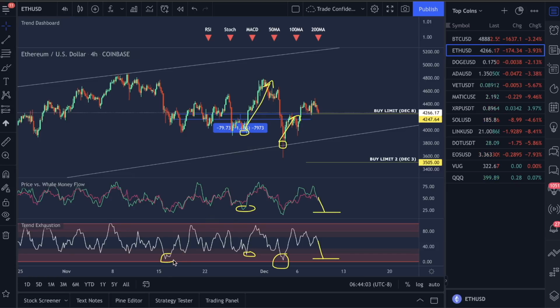Previous time before that, we saw this move down here. We did end up getting ourselves a decent move back up. It overextended itself, had divergence, bullish divergence, where this started moving up with flow of money, as well as the trend exhaustion started moving up, could not head any further, and we got a nice pump back in the market. And then we actually had an uptrend with a low, high, higher low, higher high.